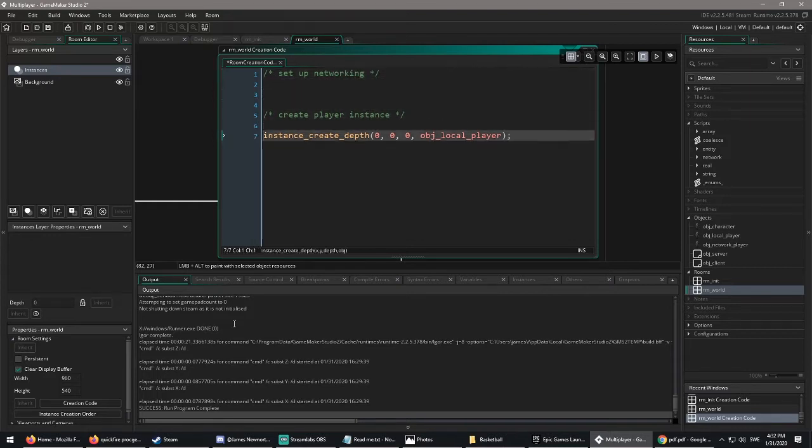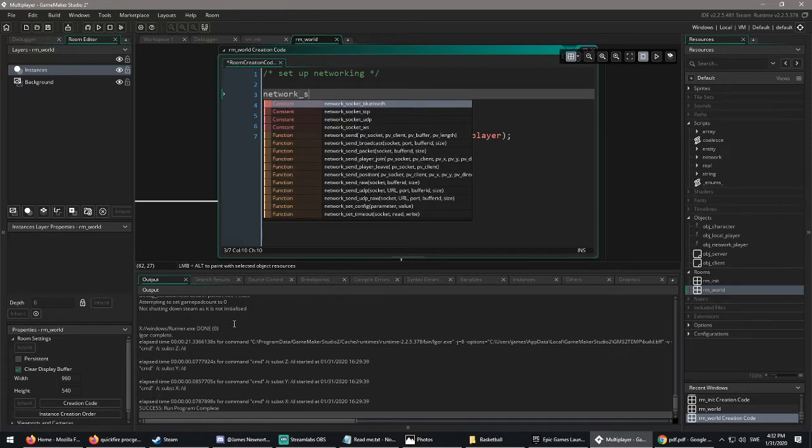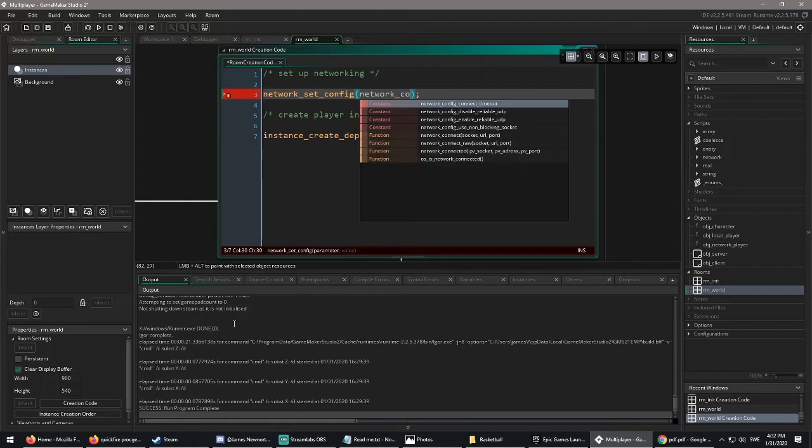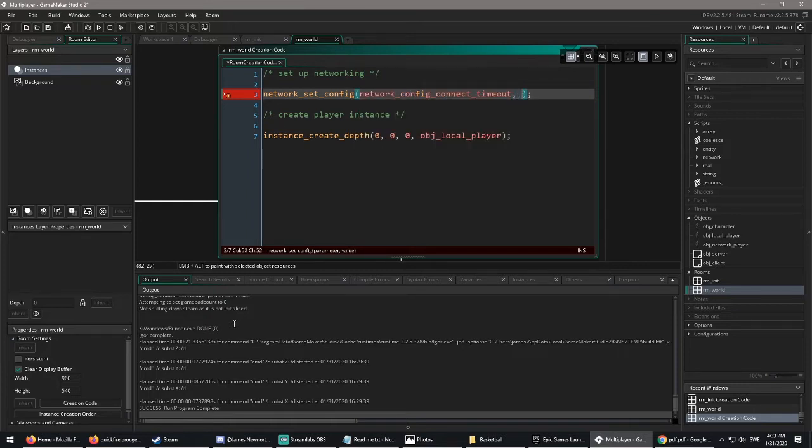And here I just create a local player, because even if you're the server or the client, you're still a local player. I'm just gonna read my notes here, because we're gonna do some config stuff first. Otherwise, we will be waiting a long while for it trying to connect to the server, which may or may not exist.